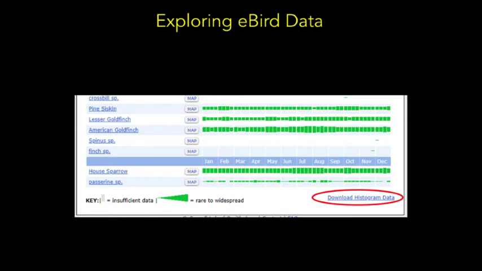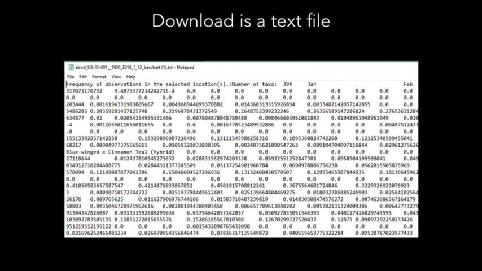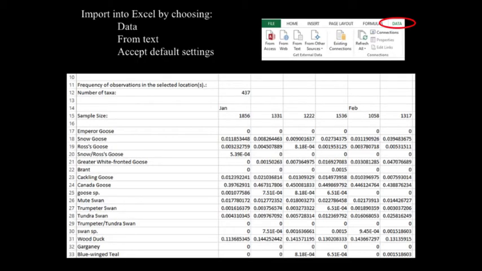And if you click on that, you get that, which is a horrifying, unintelligible TXT. It's a text file. The nice thing is that Excel knows exactly what to do with this. So you go to Excel, go up to Data, and go to Data from Text, accept all the default settings, just yes, yes, yes, yes, and it comes into an Excel spreadsheet just as pretty as you like. So here's the first week of January, second week of January, third week of January, fourth week of January, and so on through the whole year. Down here, 52 columns. Here are all the species.